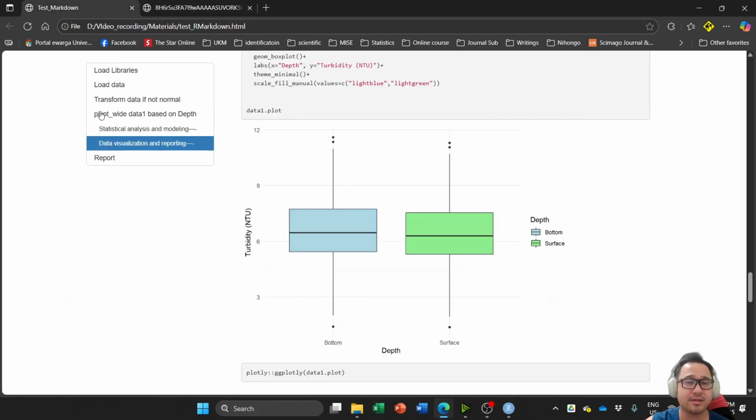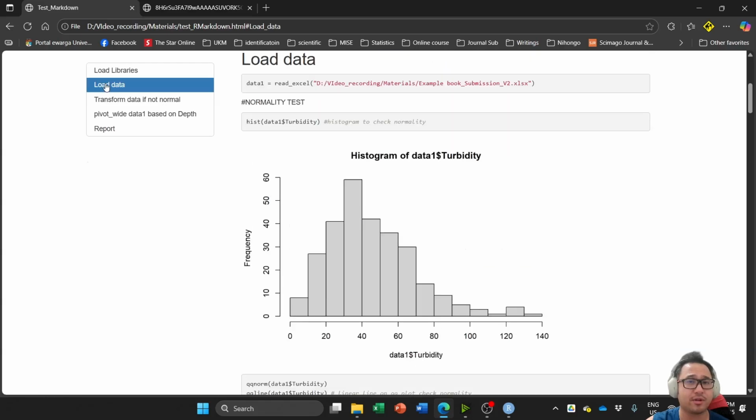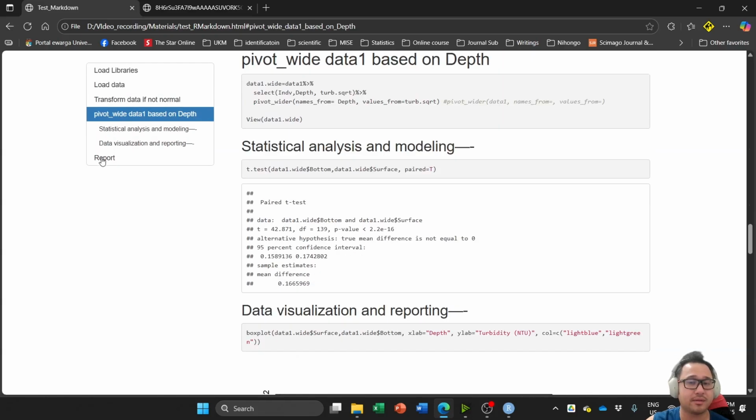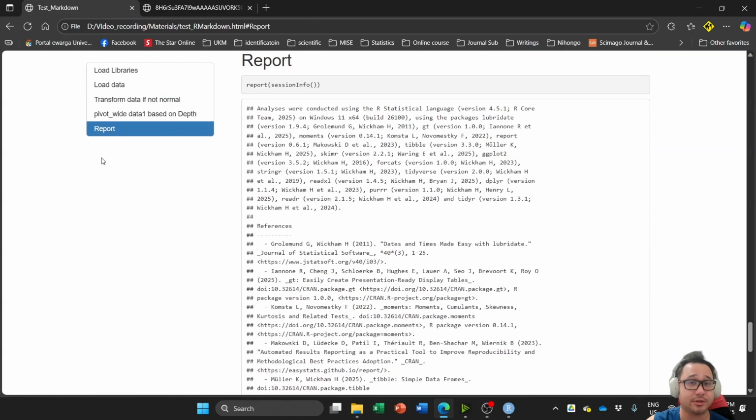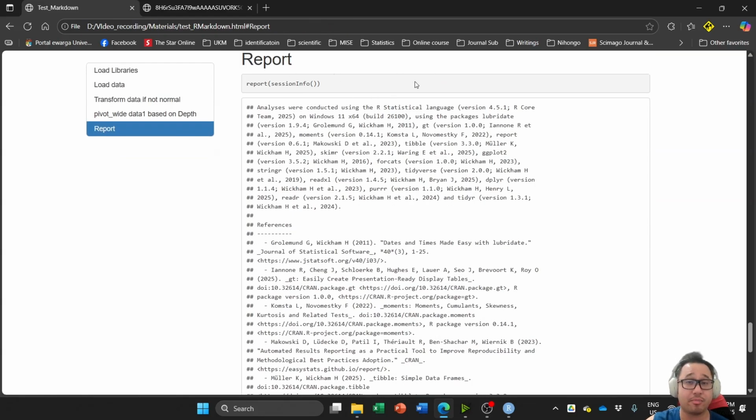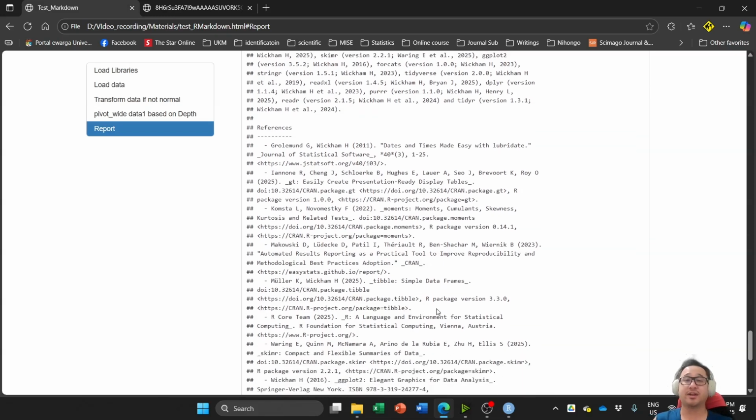And in fact, you can also play around with the table of contents to go to the part of the HTML file that you need. And lastly, I have also included a report whereby you produce the methods and methodology of the statistical analysis as well as the references. So this is how we generate an HTML that can be sent over to your collaborators with all the outputs of the statistical analysis, without having the trouble of copying and pasting everything into a manuscript or document file, in order for it to easily transfer to another collaborator via email or Dropbox links.